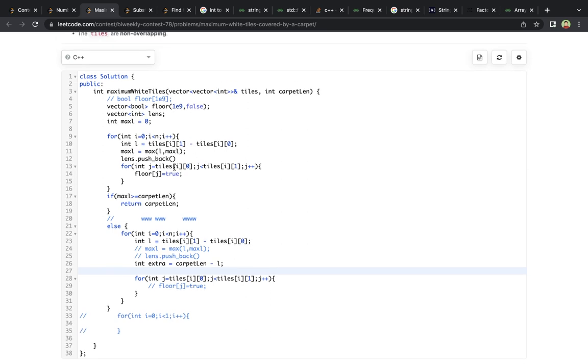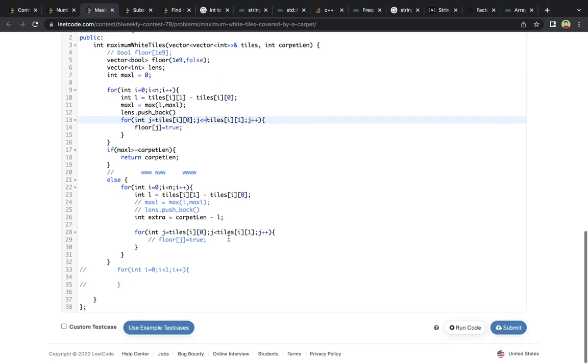Okay, then we have to make sure that this is going up till this. Right. Extra is this much, and you just have to make sure that. Oh, how do we do that? No.